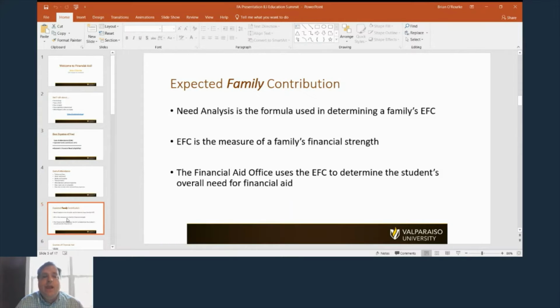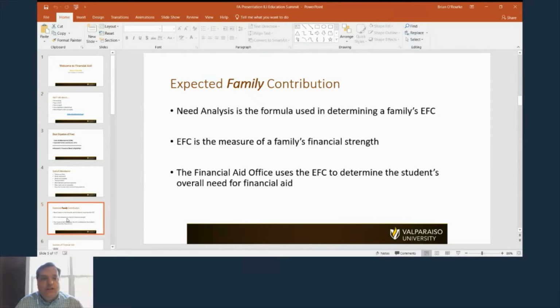Because of that, much of the information you're going to be asked to provide when you're applying for financial aid is family information. Without your family information, it's very difficult to apply for financial aid. So this is the point where I always make sure I tell students and families, just by applying for financial aid, by filling out the FAFSA and submitting it to schools, you're not required to do anything in terms of paying for college. Just by your parents or your family helping you fill out the FAFSA does not mean they're required to help you pay for school. It just means that without their information, it's very difficult to apply for financial aid.